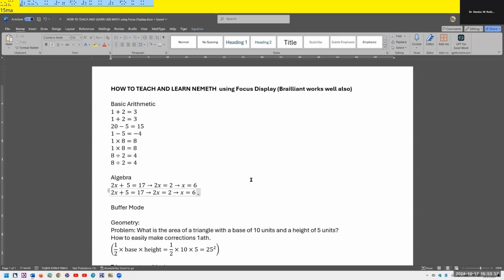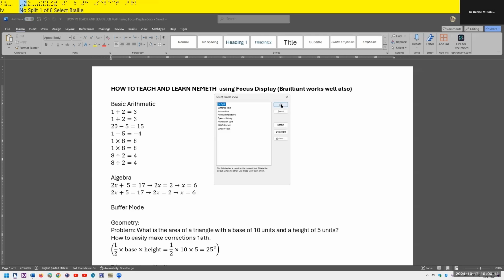So now let's go down to buffer mode. Blank. Buffer mode. Okay. So this is going to allow me to do 2 lines of math. One line is going to be on the left-hand side, and the other line of math is going to be on the right-hand side. I'm going to insert Alt-V. Select Braille View dialog. List 1, list view, no split. And I'm going to have to come back to that and turn off the split after I'm done, but I'm going to down arrow right now.